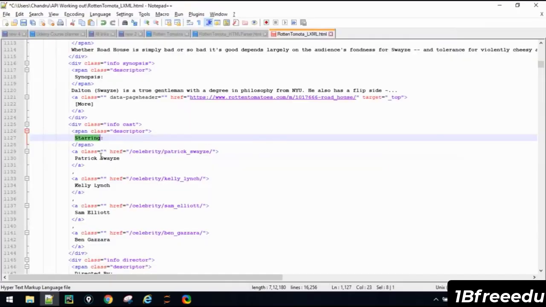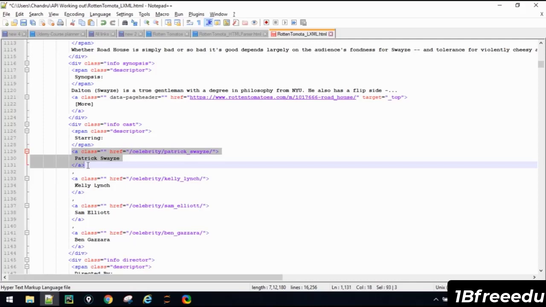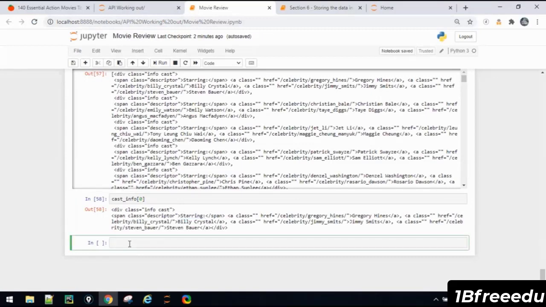How we can leave out starring is, starring is under the descriptor. Every name of the artist is available under a tag. So what we can do is find all the anchor tags. I'll create a new variable called cast links.